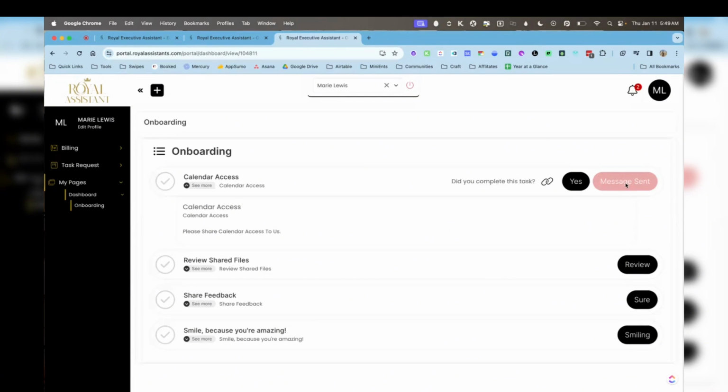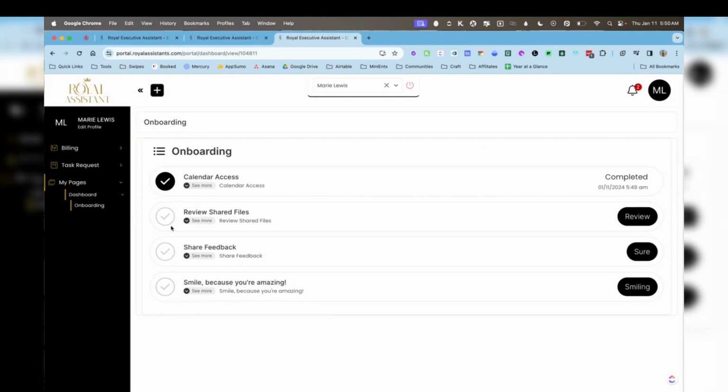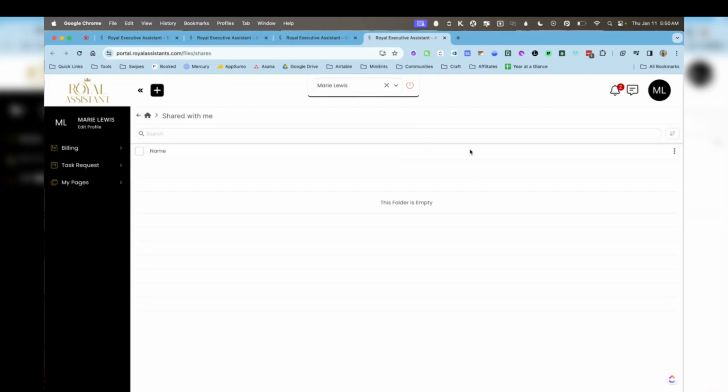So when that message is sent, it will notify you on the back end that the message was sent. But if she just figures it out, she can also click yes and it will be marked as completed. Whatever actions you had already set up on the back end will then be also notified, removed, and all the things. She can move forward to the next step. Each button is different. So each button will be the buttons that you've designed. This takes me directly to the portal page or the action item that I've assigned to this button. And as you can see, it did open a new tab.